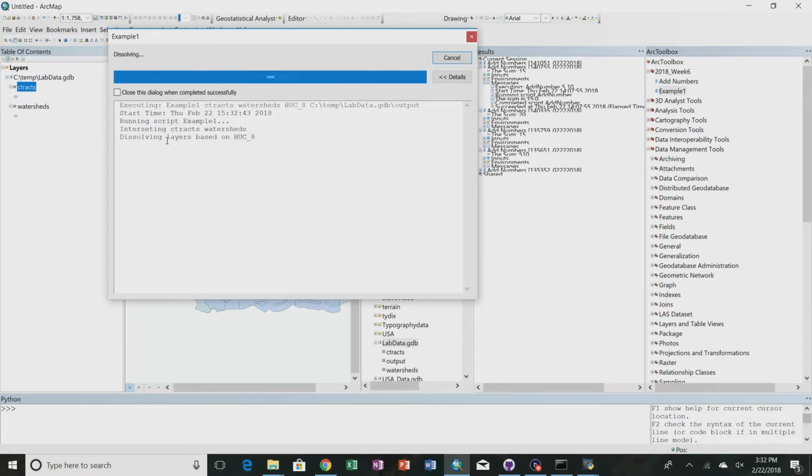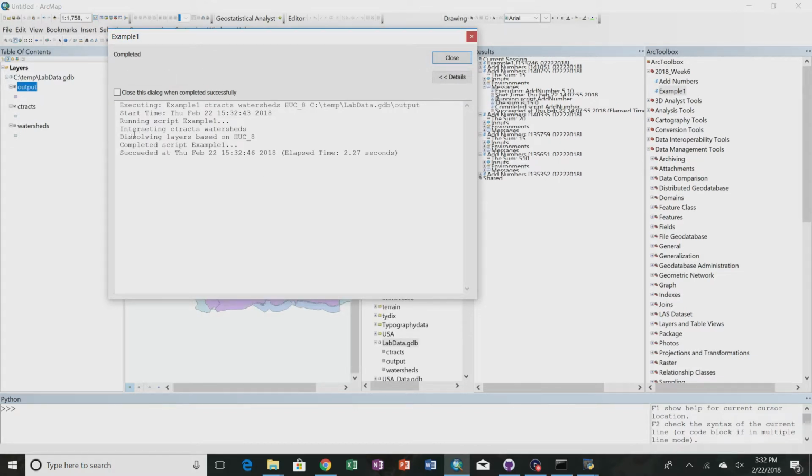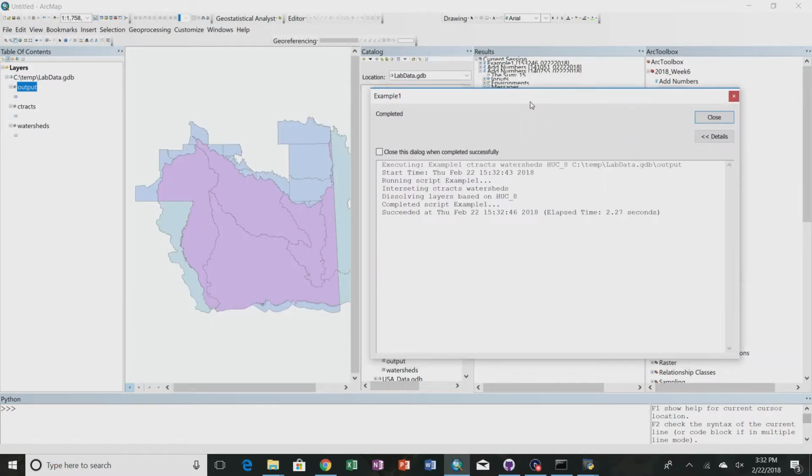This is going to run, and you see it's getting my messages. It's getting the intersecting C-Tracks and watersheds, dissolving layer, completed script, and here's the output. It worked. It ran. And so I ran a simple tool inside of ArcGIS. A simple tool.